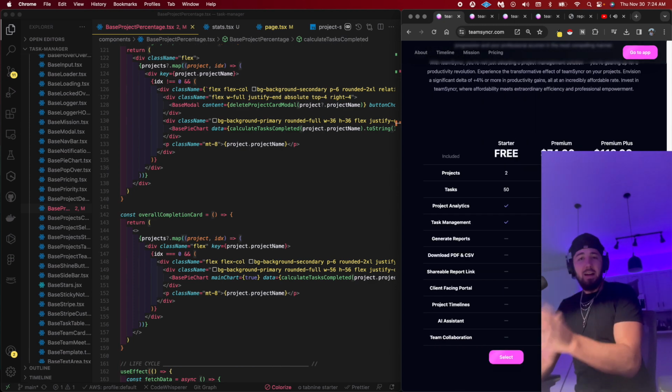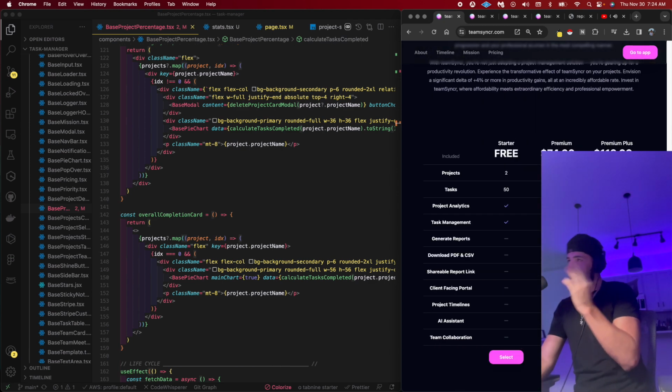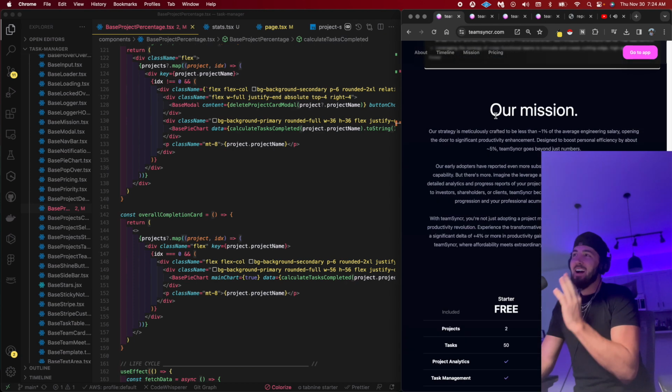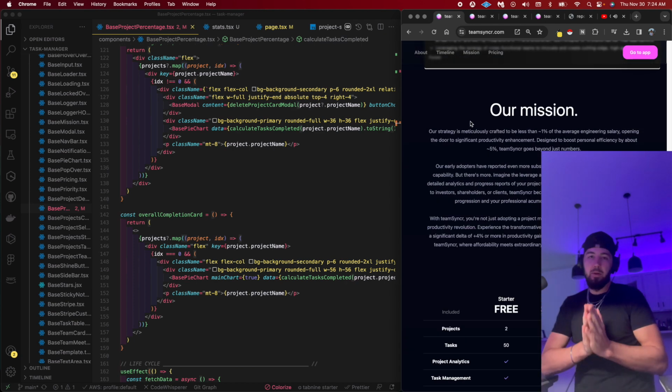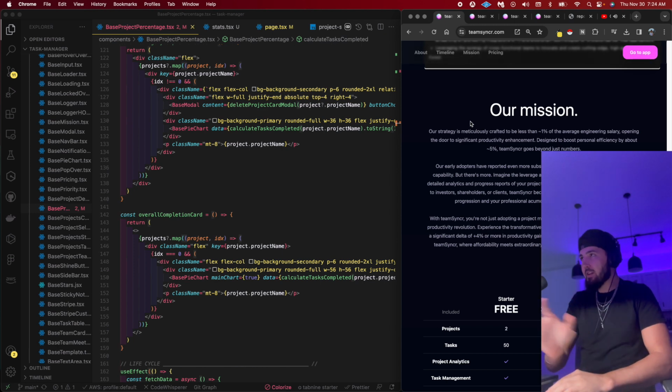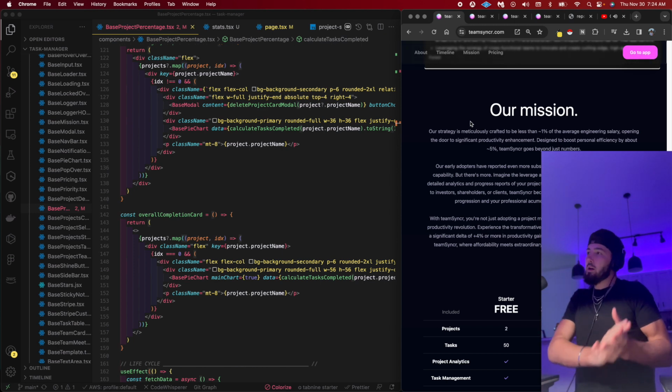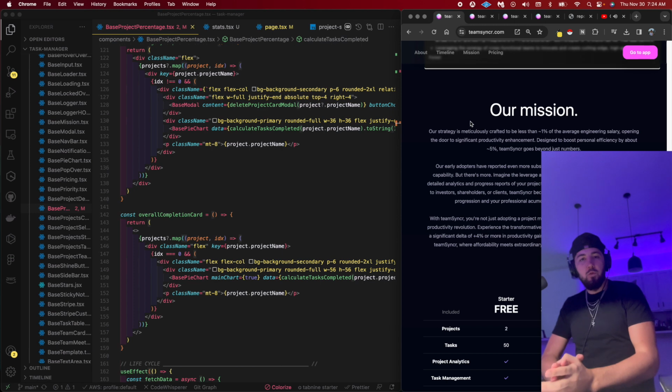But guys, that is a huge component. So I broke it down in the mission, a little bit of the strategy. Obviously, teamSyncr, I want to be somebody who's good for efficiency and productivity and performance.